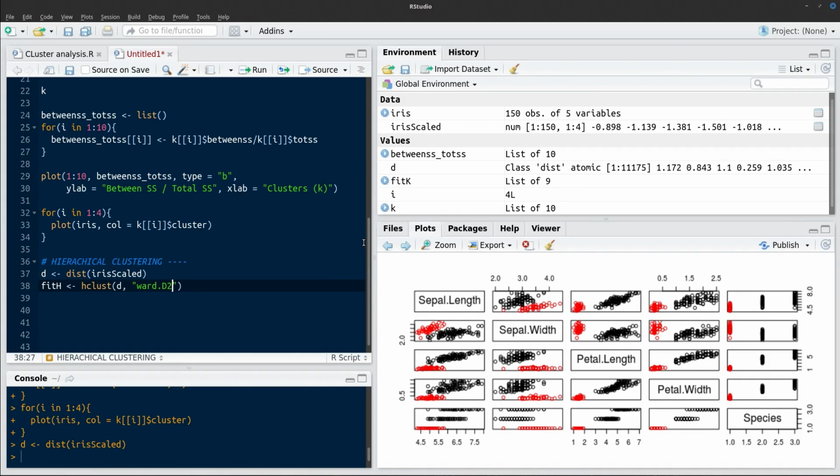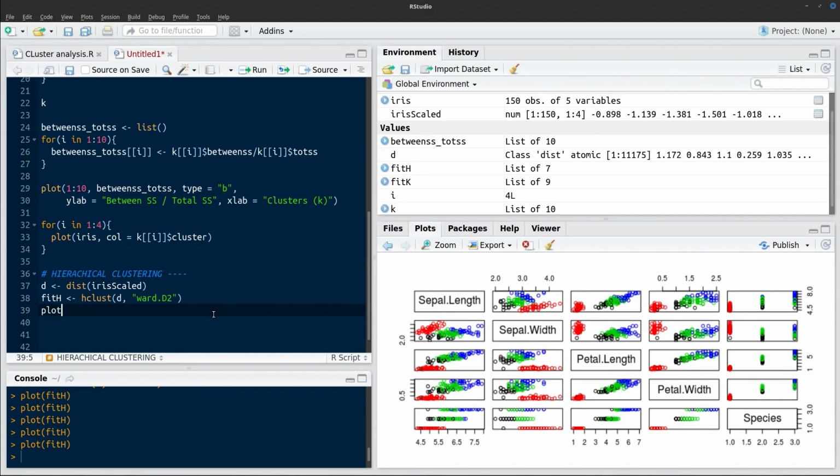So again, there's no hard and fast rule as to what is right and wrong. It depends on your data. Certain data structures fit certain algorithms better. To decide which one works best for your application, it's just a case of running different algorithms and then comparing their performance. For this set of data, I know that ward.D2 works quite well. If you want to have a look at the other algorithms that are available, you can just type ?hclust and have a look at the different options.